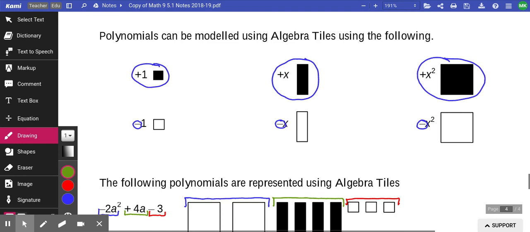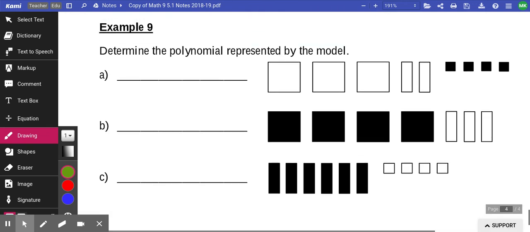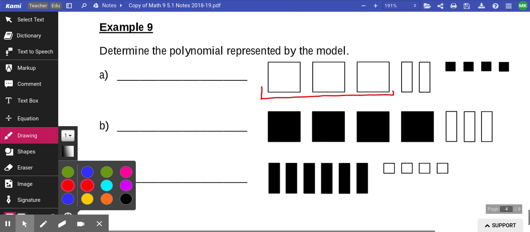Yeah, for sure. Okay, the last thing. We're going to go the opposite direction. So we're going to take algebra tiles and create polynomials. So if you look at this first one, I notice that I have 3 of the big boxes, and they're all negative. So I would say I have negative 3x squared. Then I have 2 of these skinny guys. They're both negative. So it'd be negative 2x, because the skinny ones are x's. And then I have 4 of these individuals. Those are my constants. So I say I have plus 4. So you can go the other direction too, right? Algebra tiles could create polynomials.